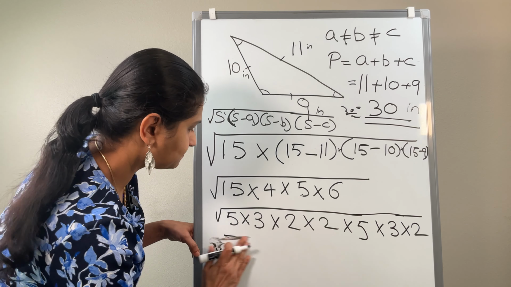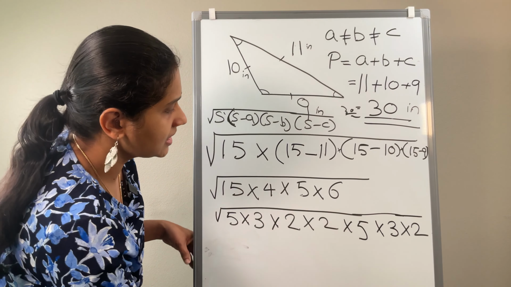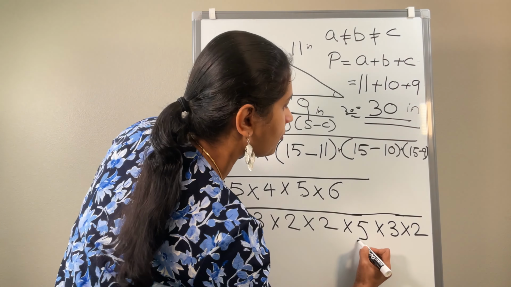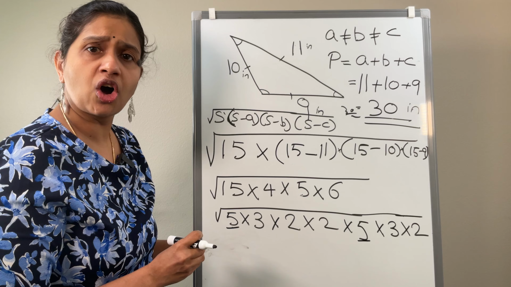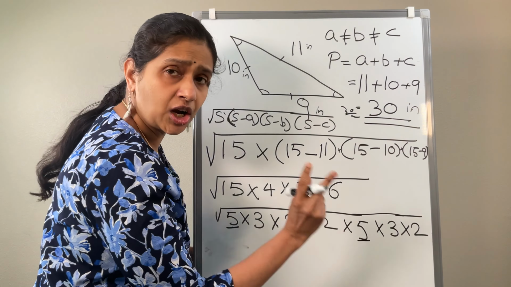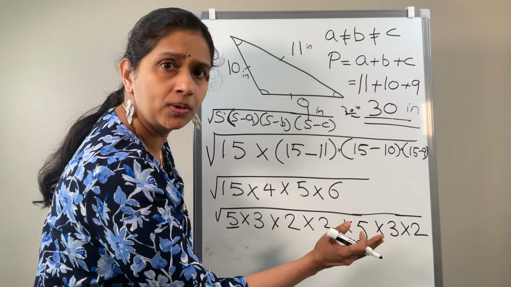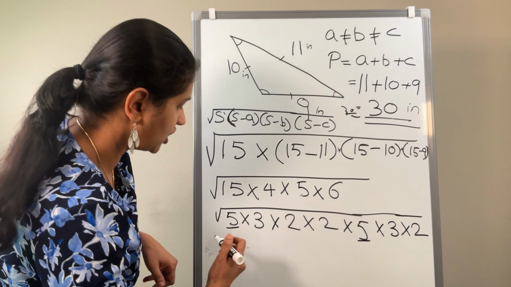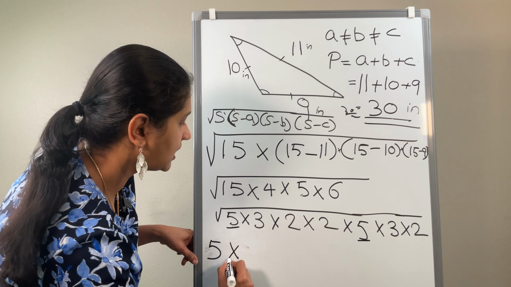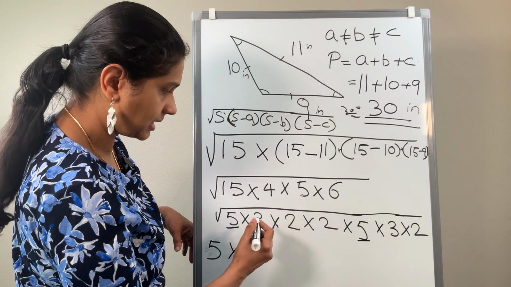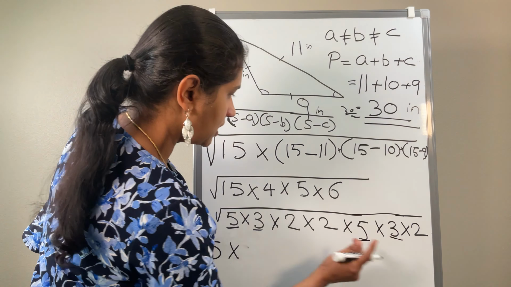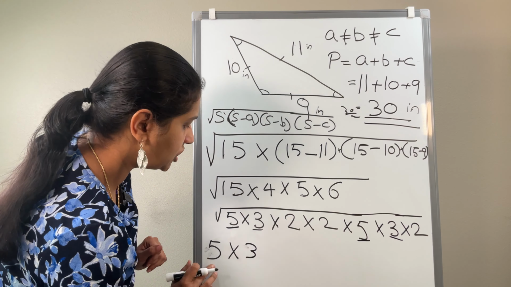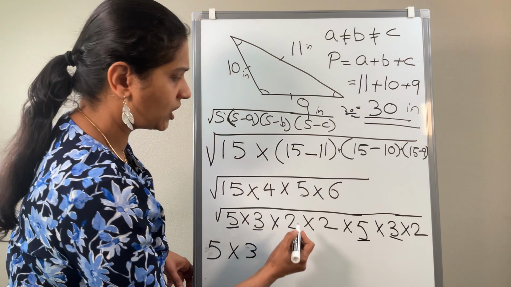Before putting the root, let us first pair the numbers. If you see 5, you have 2 5s here. So according to the square root concept, when there are two same numbers inside the square root box, one can go out of the box, which means if there are 2 5s inside the square root, 1 5 can come out. Times, now let us see how many pairs there are. Here 1 3 is there, one more 3 is there. So if there are 2 same numbers inside the square root, one will come out and you need to multiply it. 5 times 3. Now let us see 2.